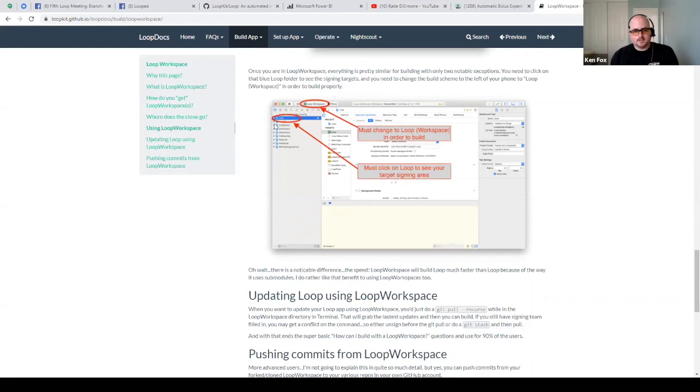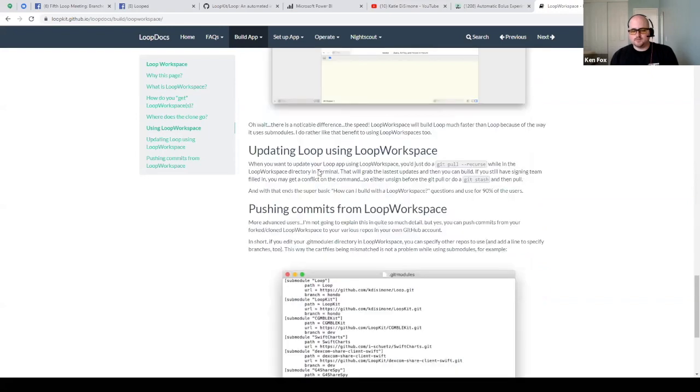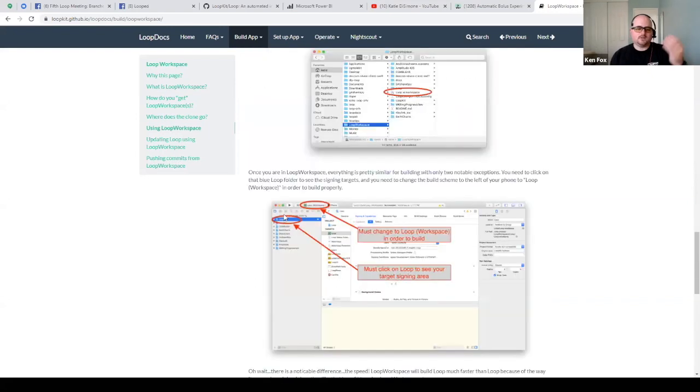The other cool thing is that when you do this, you have all of the modules. I don't know if she has a picture of this. She doesn't. You have all the modules available to you to actually change code. So there's some customizations I made last time that I will often make in the LoopKit module, which is where all the math and logic for the card model and a bunch of other things are. Card models is the main one I was tweaking. And it's all in there. So it's the only way I could easily change that code if I wanted to change it, rather than having to do all this other crazy stuff.